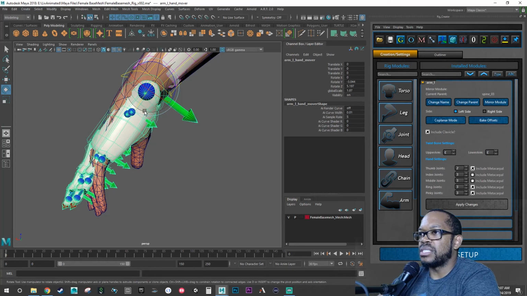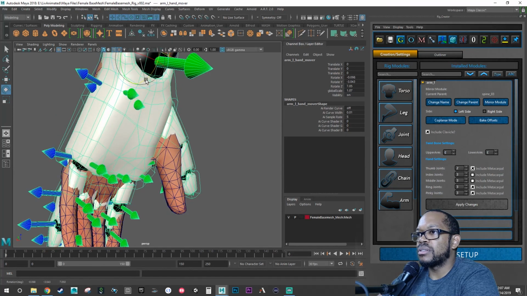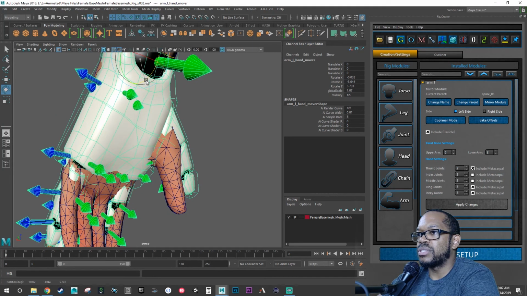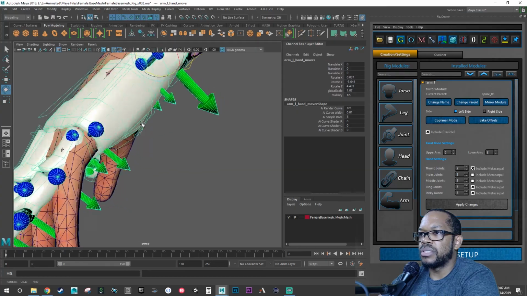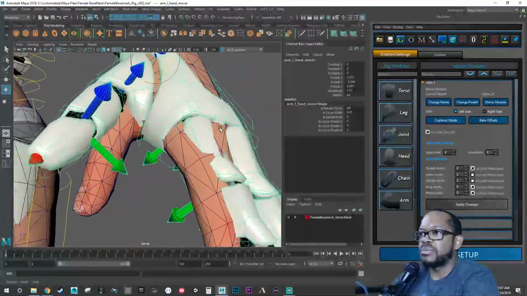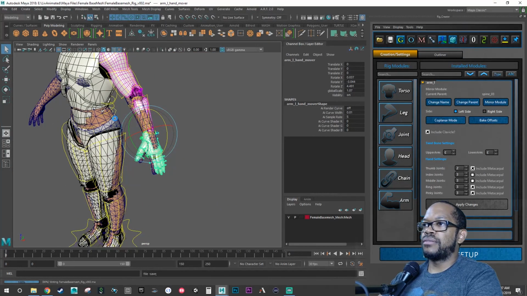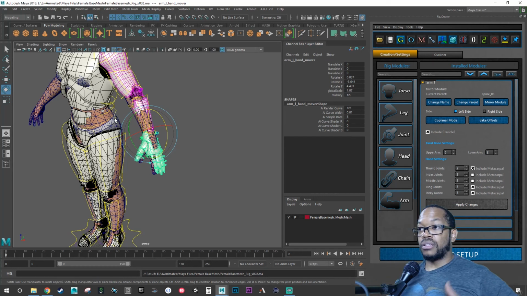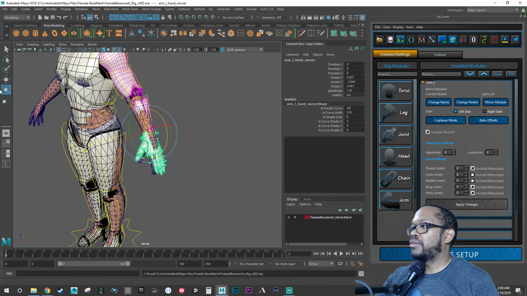Let's see if we can rotate it on the z-axis a little bit more, to make sure the joints are centered. See, you can also move those up when we get to the fingers, but let's leave it like that. That looks pretty good. All right, I like that. Let's do save. Now we're going to go and look at laying out the fingers for this character.